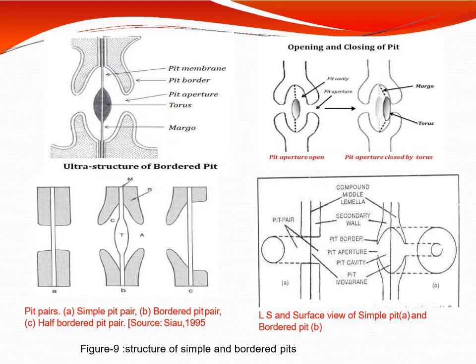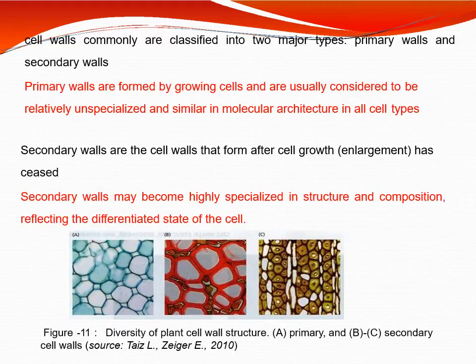Presently, you need to understand that secondary walls are not equally developed, rather it leaves some areas. These areas are unthickened, or they are very slightly thickened, and these areas form the pits. These pits can be simple, these pits can be bordered. So in this diagram we can observe what kind of pits are present in xylem cells. They can be of different types.